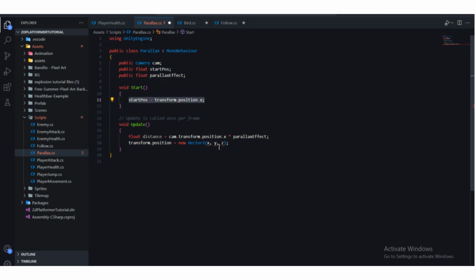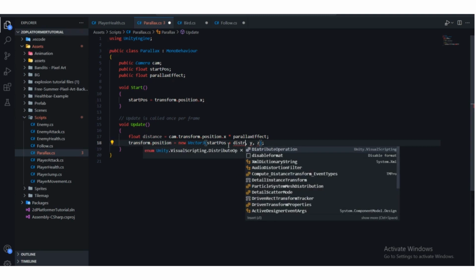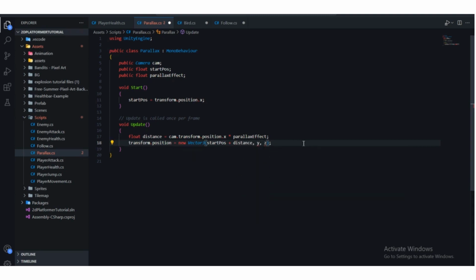We're firstly gonna put the startPos, and we're gonna add this distance we created for the illusion. So we add this distance to our startPos, and it will create the illusion.